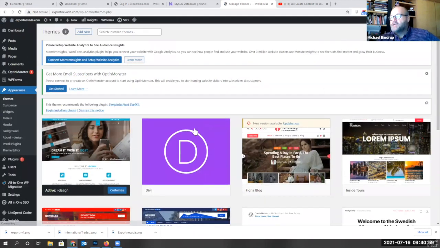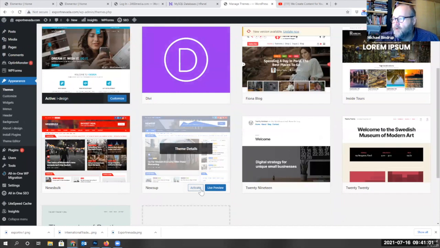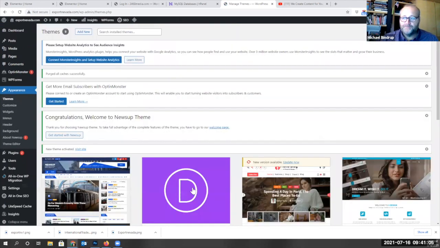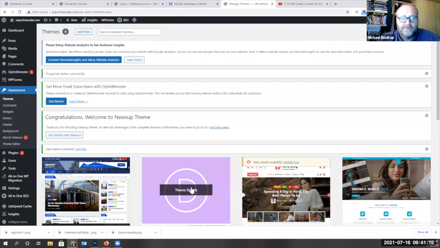Okay. So here's a theme right here I'm going to activate. So you can change your themes up. Every time you change your themes though, stuff disappears. It moves to different places because one theme may not have a space for the photo you have in another theme. So figure you're going to have to rebuild your site every time you change a theme.